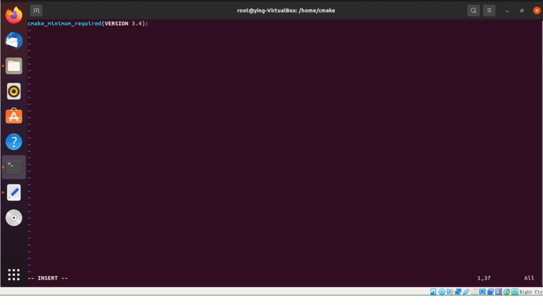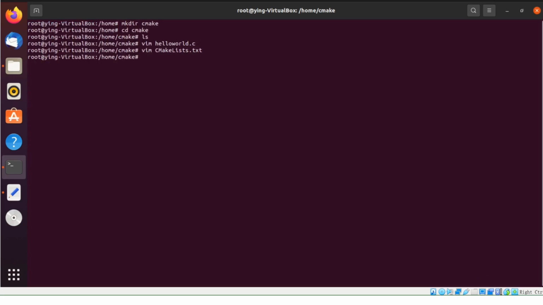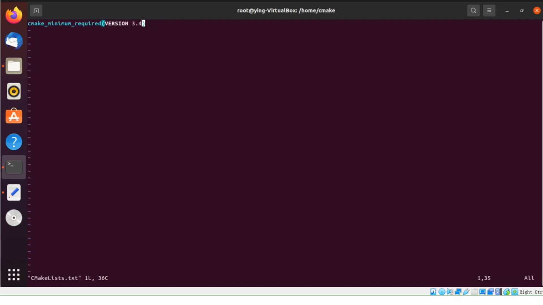Let's see the version of our CMake. That --version is 3.16. So we can require any version that is lower than 3.16. And here we use 3.4 because we should use the lowest version that we can so that other users with lower version can also run our project. But some features may require higher versions, but now we don't need to worry about that.